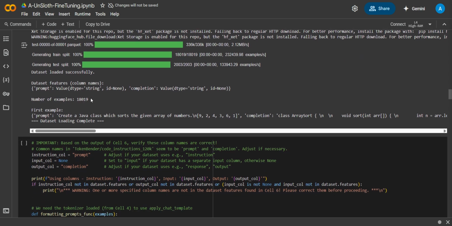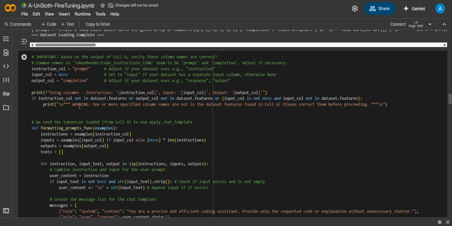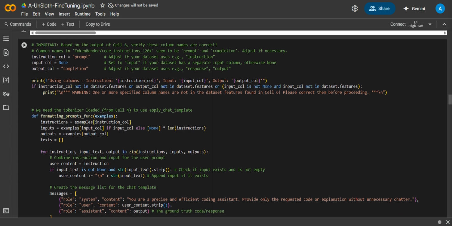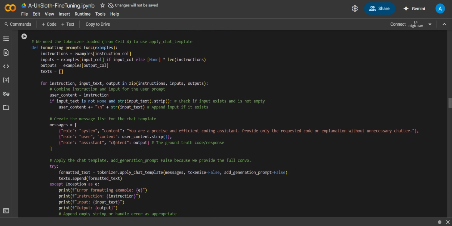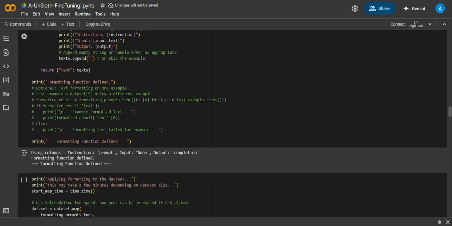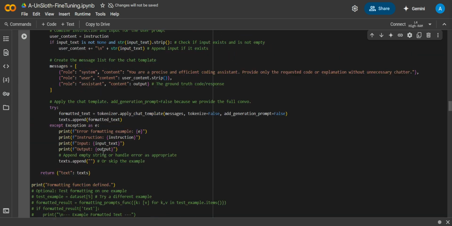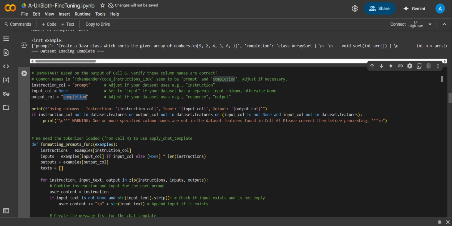And then this is the example that we have, and here we loaded the tokenizer and we're applying it over here. So this is for the chatbot template. We have different columns that we're going to use, like prompt, and the other ones are also here, and also completion.